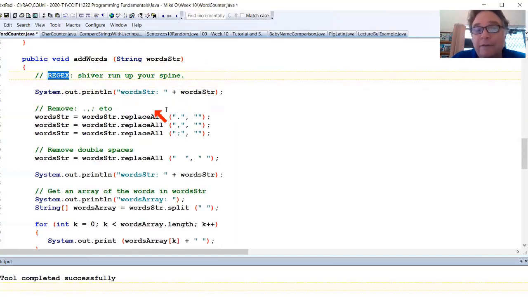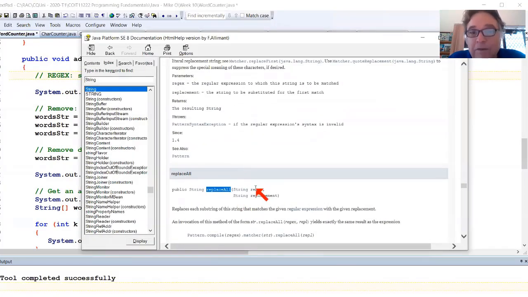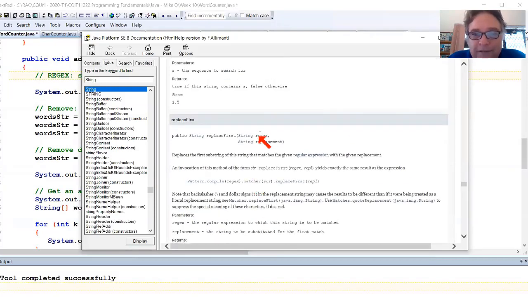They're very powerful, very compact. You can't really call it code, but you can call it formatting data, formatting commands. They're like commands. So basically, whenever you see a method that takes replace all with a regex, be very careful. Replace first took a regex.